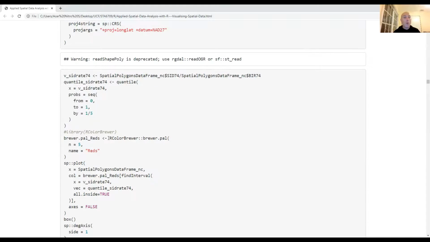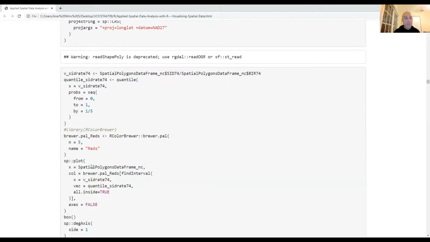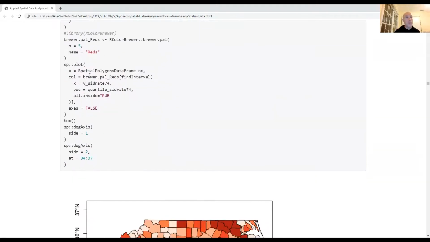Now I'm going to make it so that red represents SIDS, because SIDS is bad. When I want to visualize something, usually green is good, red is bad. It's a good schema. Yellow is in the middle because that corresponds to traffic lights, and people pick up on that fast. All right, so for each bin in here, I'm going to color it a different shade of red. The higher the SIDS rate, the darker it will be. And now I'm going to go ahead and plot it.